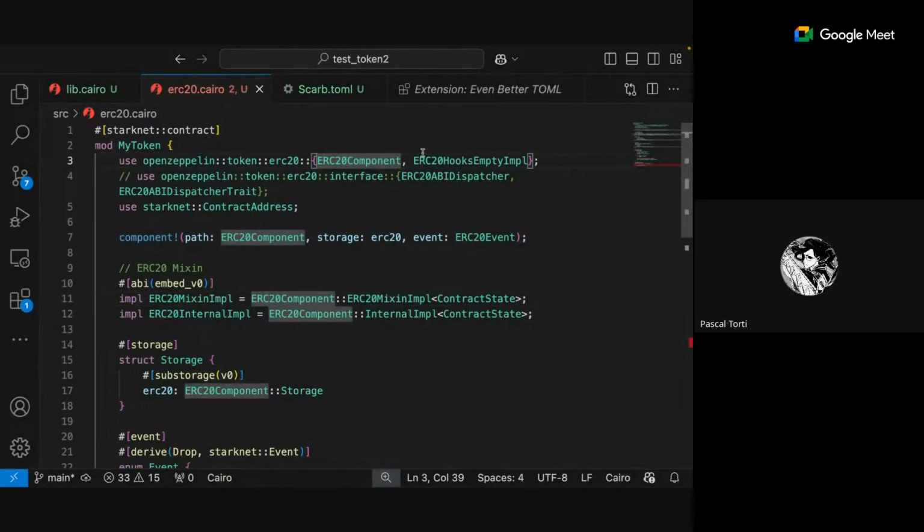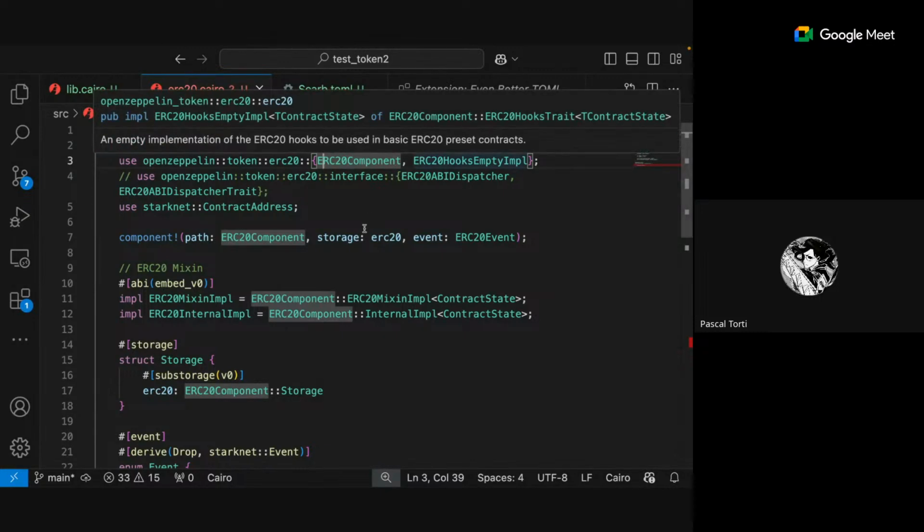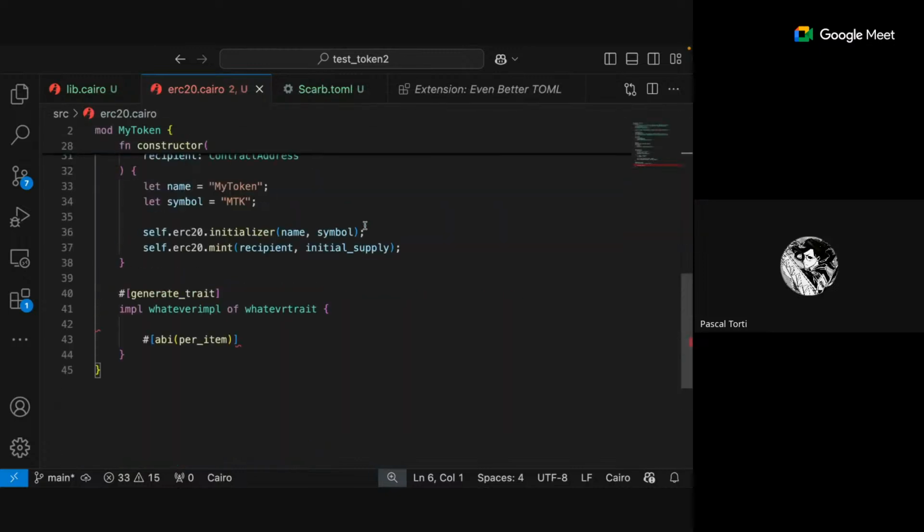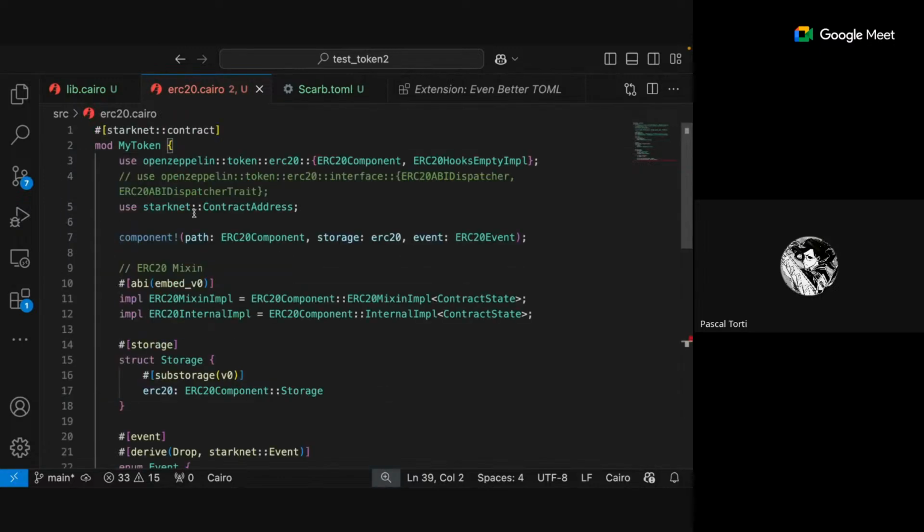In good coding practice, you have to name your components, so that you know that yes, it's a component. There's a component now: the path, storage, and events.